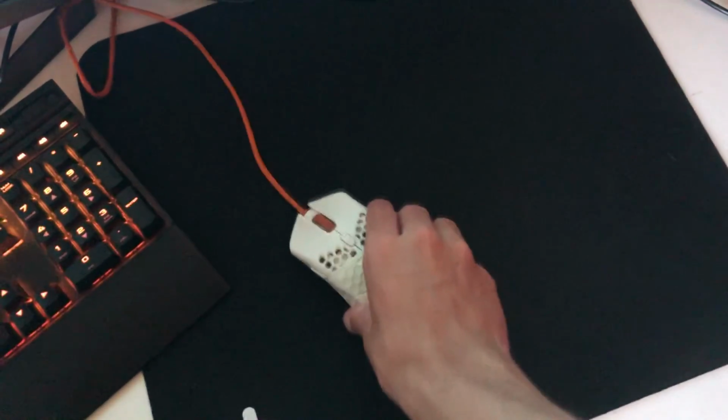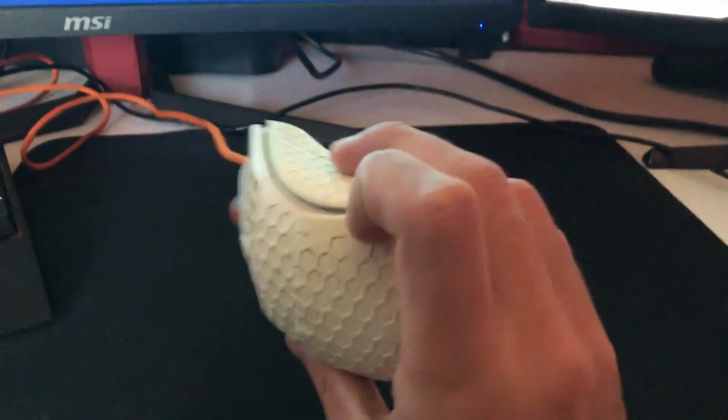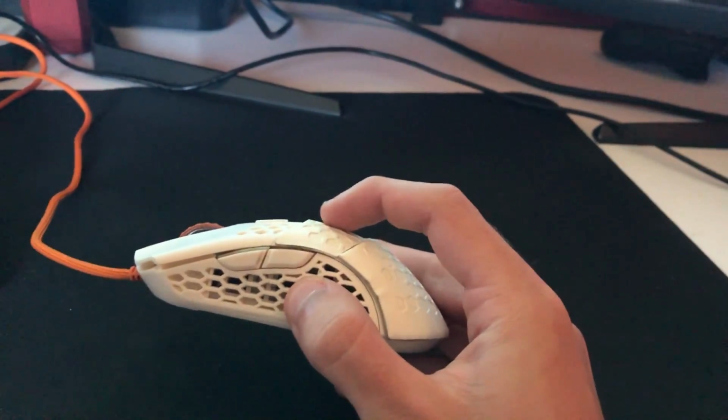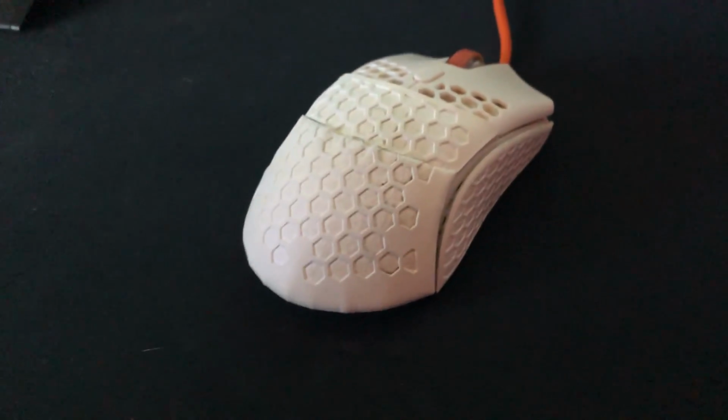My mouse as well, this one, sadly, if you want to buy it right now and you don't have it already, people are reselling them on eBay for a lot of money, but this is the FinalMouse Ultralight 2 Cape Town, and they sold out extremely fast from what I heard. I was able to get myself two of them. I'm probably going to resell one of them or hang on to it for a while, but you can basically customize it however you want with this foam.